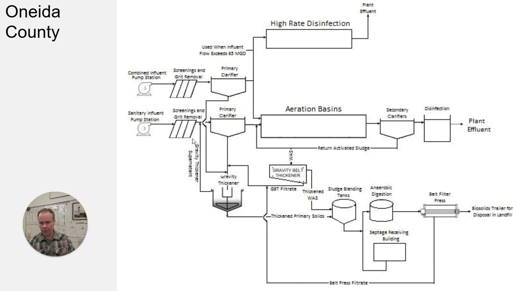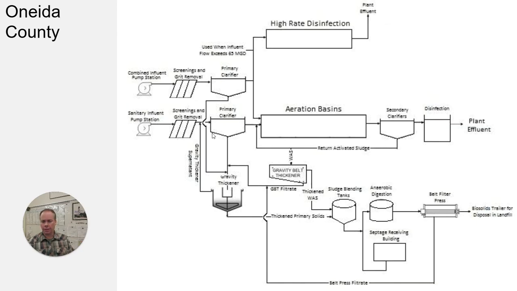So we could look at the sanitary wastewater treatment. It comes in and goes through screens, again, to remove solid objects, and to remove grit. That's like bits of sand or gravel that might be mixed in with that water. Then it goes to a clarifier, the primary clarifier. This is primary treatment, where, again, solids will settle out. That eventually goes through this bottom area where sludge is collected and eventually disposed of.